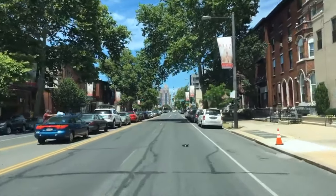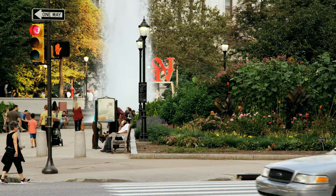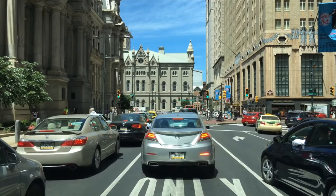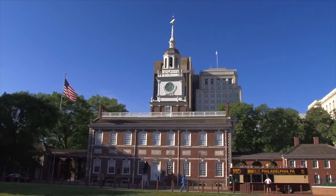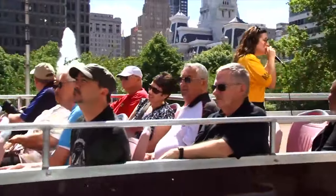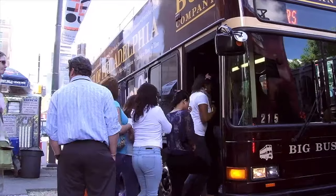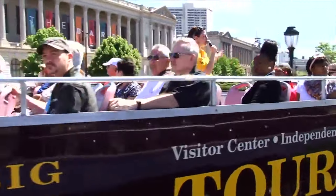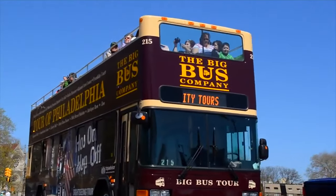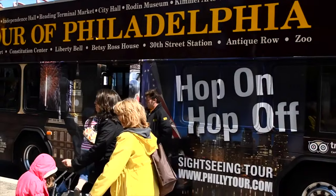Philadelphia is a popular place to drive, but if you plan on staying in the city centre, check for parking in advance. Parkopedia is a great website that shows you the best value parking spots near your hotel or attraction. You may also consider a hop-on hop-off bus. If you are visiting Philadelphia for just one or two days and want to see as many sights as possible, we recommend the city sightseeing buses instead of taxis. Combo tickets are available if you want to include multiple days, tours and attraction tickets.